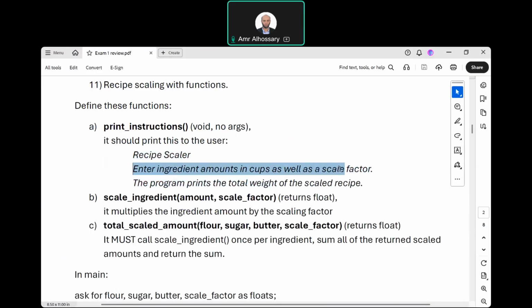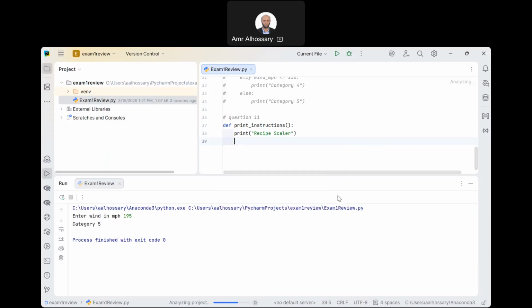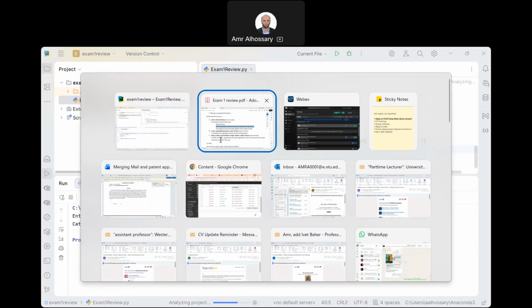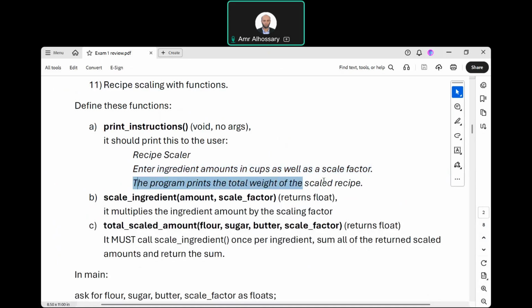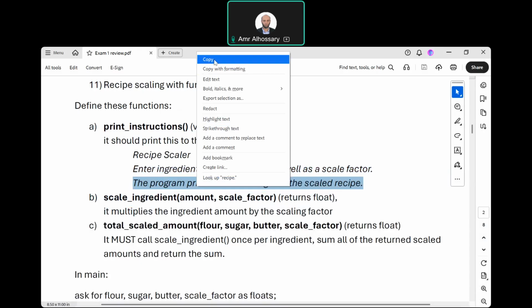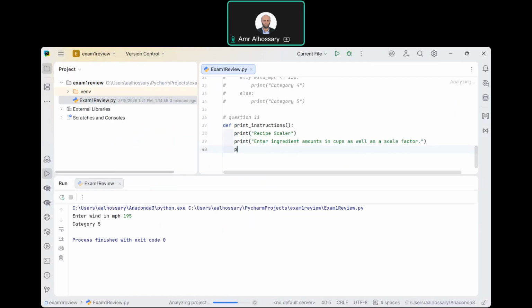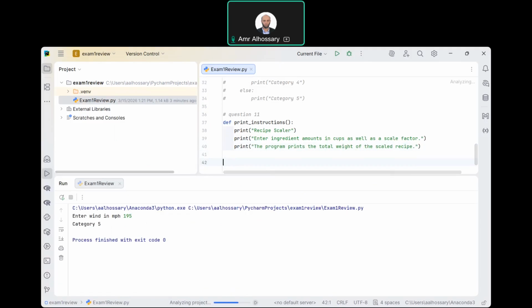Enter ingredients amount in cups as well as a scale factor. And the program prints the total weight of the scaled recipe. This is what the print instructions function should print to the user. Okay, and unindent. Now the function is done.